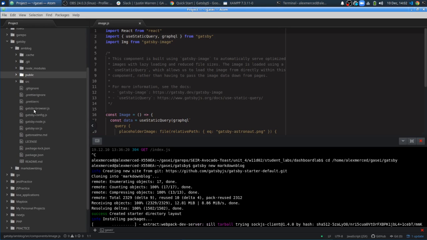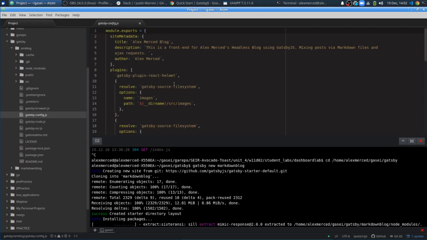And let's see here, what else we got. gatsby-browser.js. Let me see if I remember what that is again. My Gatsby's browser API is in this file. I haven't had to use that yet, so we don't need to worry about that at the moment. gatsby-config, this is important. This is where you configure any plugins you use. So you're going to need different plugins to access Markdown files, to access APIs, to access CMSs. So you would configure your plugins in this area here.